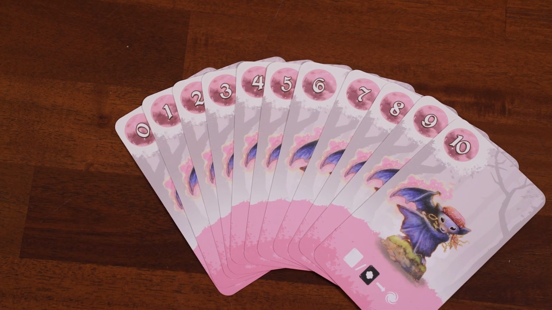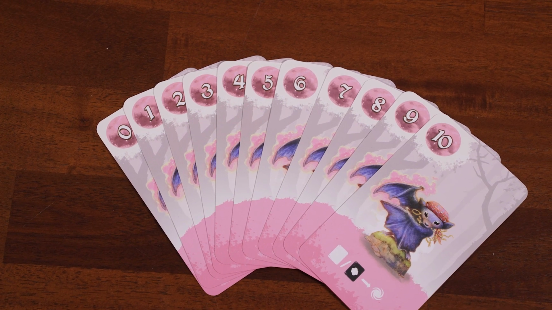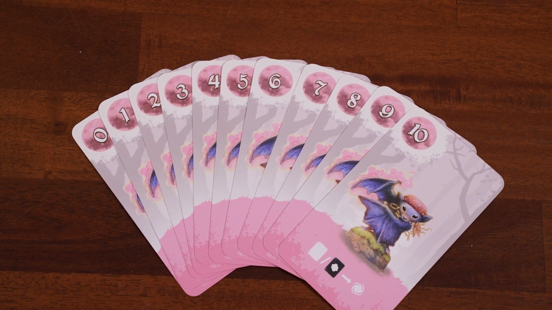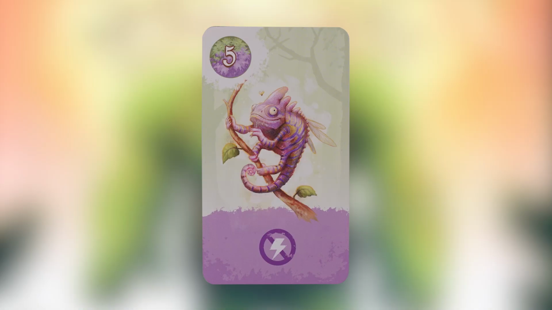Lastly, there are 11 cards for each creature in the game, 1 for each value from 0 to 10. So keep that in mind so you don't run out of options to save your creatures in later rounds. But also remember that chameleons can be used for their strength value on any creature in the game. And those are all the rules and everything you need to know to play Equinox.